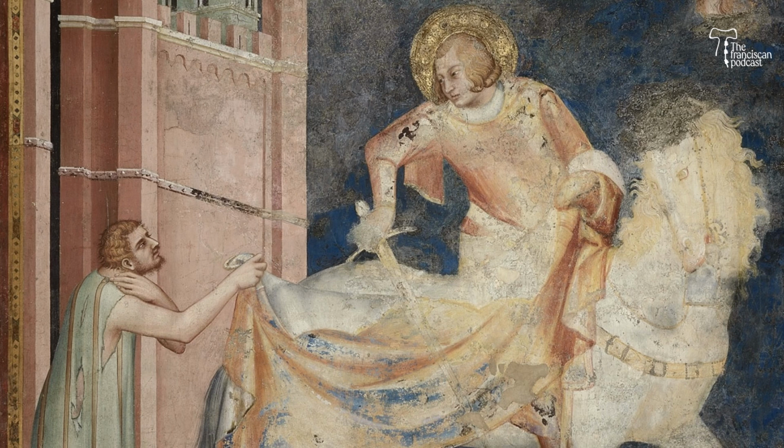Before discussing the artwork, I want to say a little about the saint to whom the chapel is dedicated, St. Martin of Tours. St. Martin lived in the 4th century, some 800 years or so before St. Francis. He was born in present-day Hungary, but lived most of his life in France. Following the footsteps of his father, he became a soldier in the Roman army. He was attracted to the Christian faith from an early age. Not long after receiving baptism, he was released from the army, and he departed for Poitiers in France to seek out its famous bishop, St. Hilary. Under this holy bishop, Martin lived out a holy monastic life.